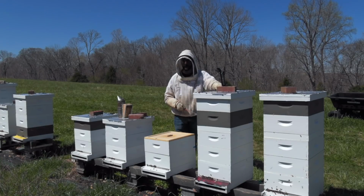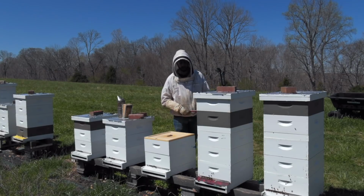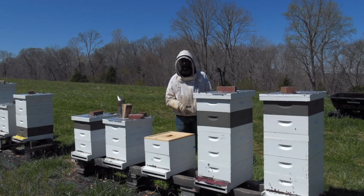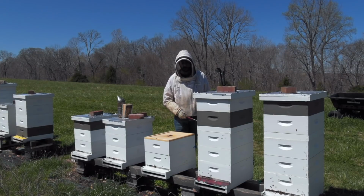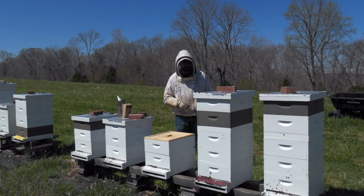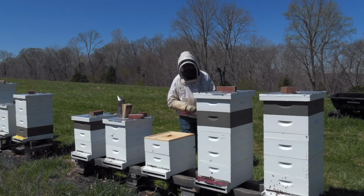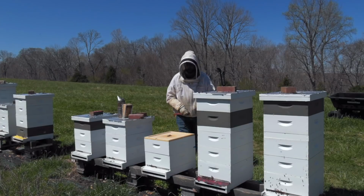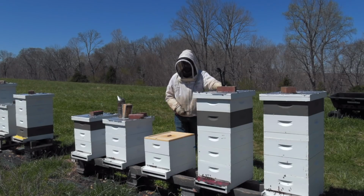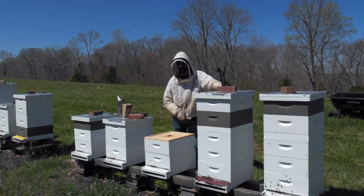If I've got a laying queen in there, I can do a couple of things. I can either move it or I can recombine it. If it's right in the honey flow, you can actually recombine those, and that new queen, the young queen, will generally go down and kill the old one, and you can have a colony and a half. Bob Benny talks about doing that in some of his videos. It's a really neat concept because you get a new queen out of it, but you keep your hive numbers stable, and you've got a lot of bees to go out and make honey. So there's a lot of things you can do, and I'll probably do a lot of different things this year.